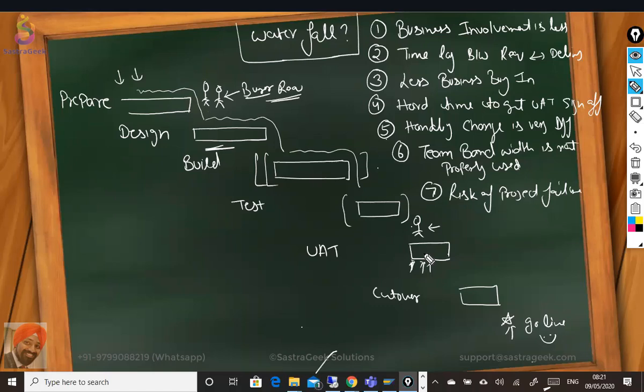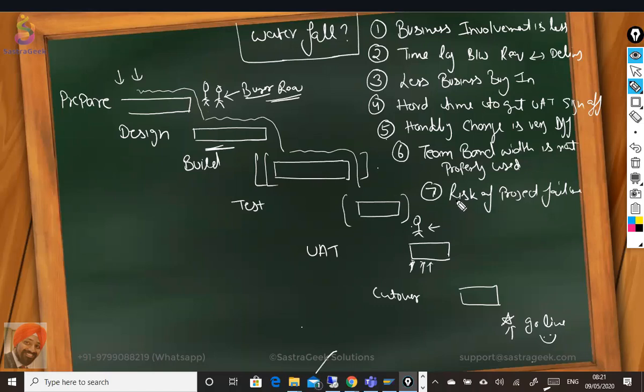That's why the project methodology has a big role to play in the success of projects. Okay. So these are the high-level drawbacks or shortcomings of the waterfall project methodology.